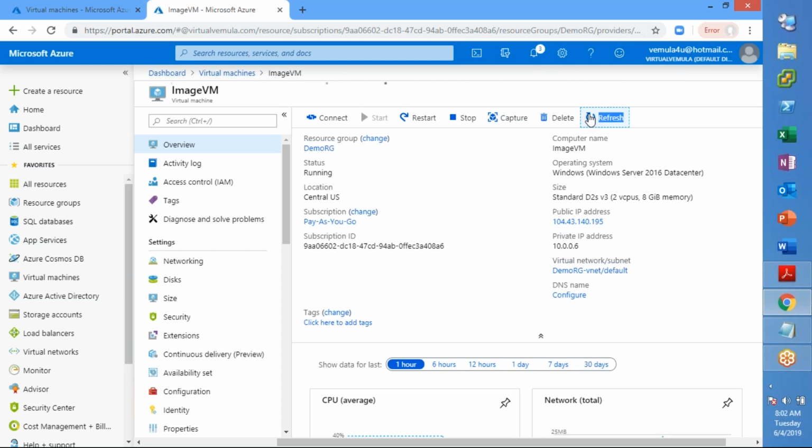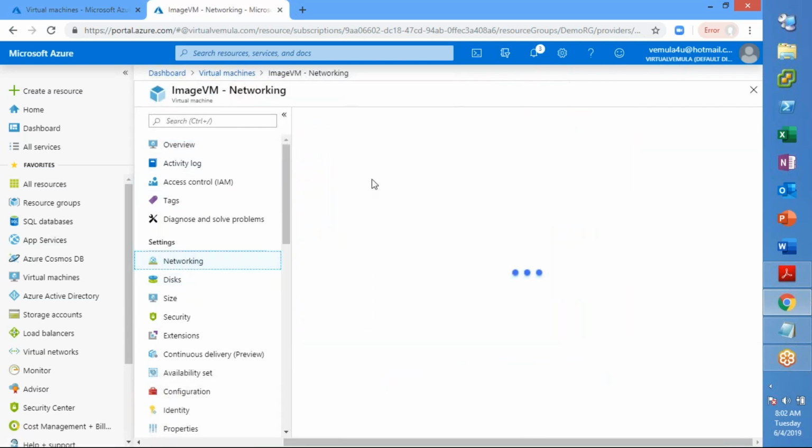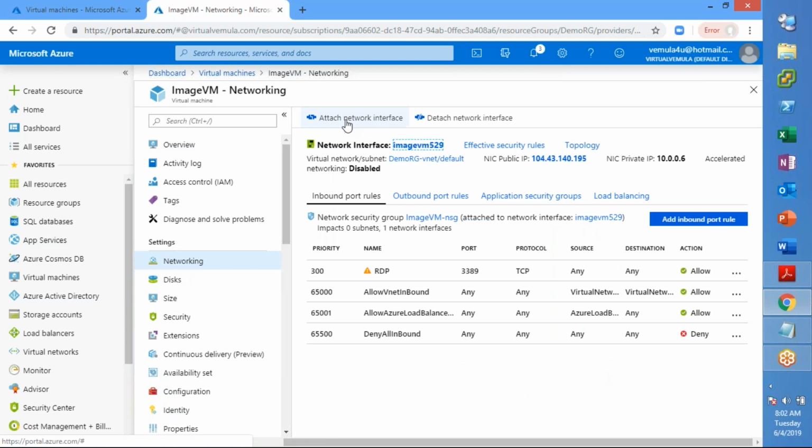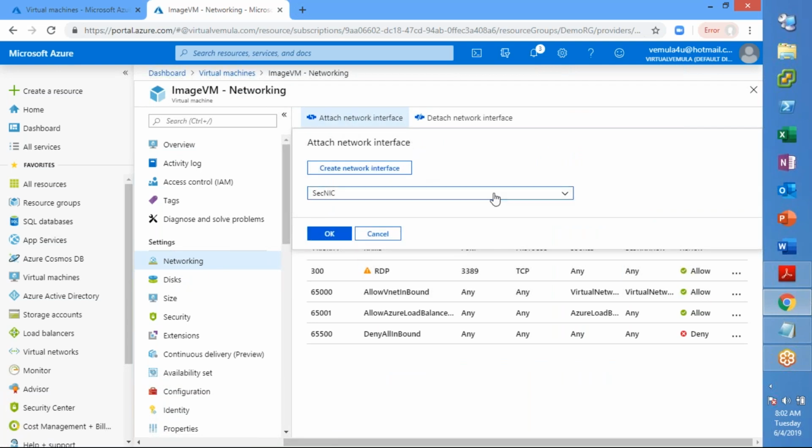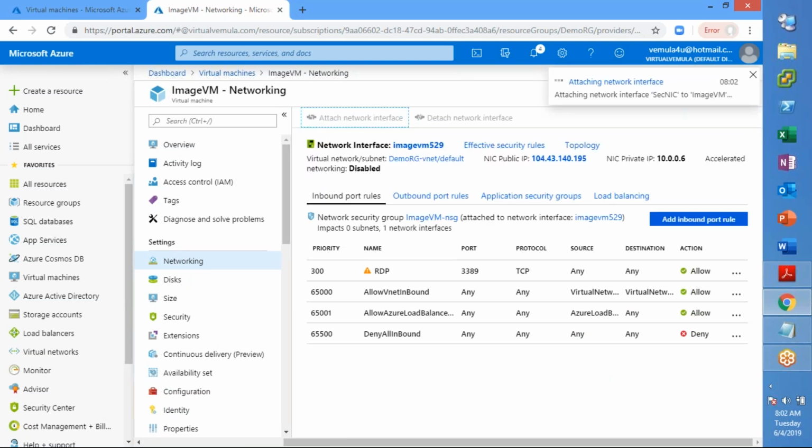So any questions on the locks that we just discussed? These are small topics, but very important when it comes to the VM settings and other stuff, right? So you can see the state of the VM is stopped. We'll see if we can see the network interface card that we created. Yes, so this is a secondary network interface card we created. We can assign the secondary interface card to this VM, right?